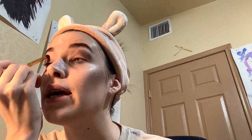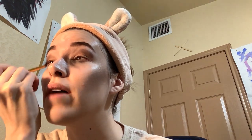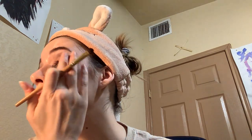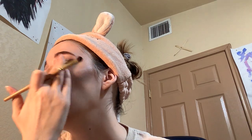So you can put some black right here. You don't have to go too heavy-handed. And then blend, tap, pat, do whatever you gotta do. At this point, we're gonna be looking a little bit like a chimney sweep. Okay, trust the process, we're not finished. Okay, I'm gonna get rid of this black and we're gonna move into a little bit of purple, all right?